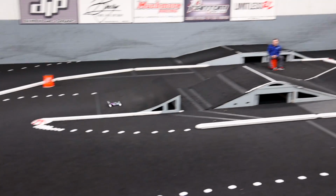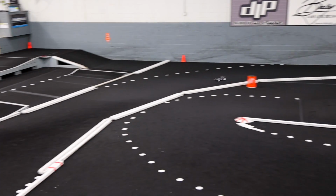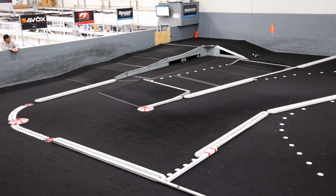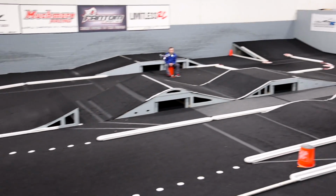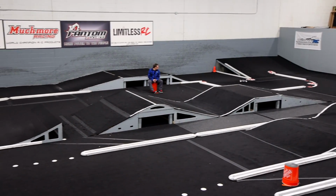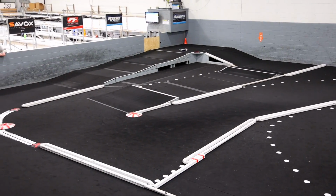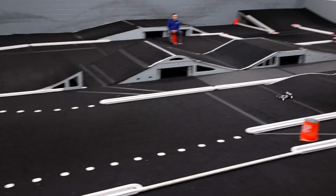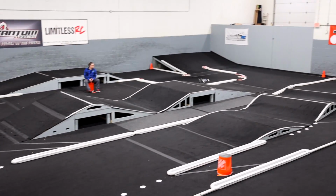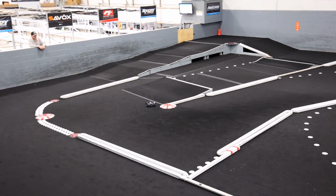The other thing I like to really pick out is when you're going up the face of the jumps, if you're having problems figuring out if you're gonna fly off the track or jump on the downside of the jumps. So you can see the smoothness that these provide on this particular surface. They're pretty good low speed. They have good high speed steering. It changes directions pretty quick. And yeah, I think this is a pretty smooth tire. We're gonna go change the fronts to the Fuzz bites and see what happens.